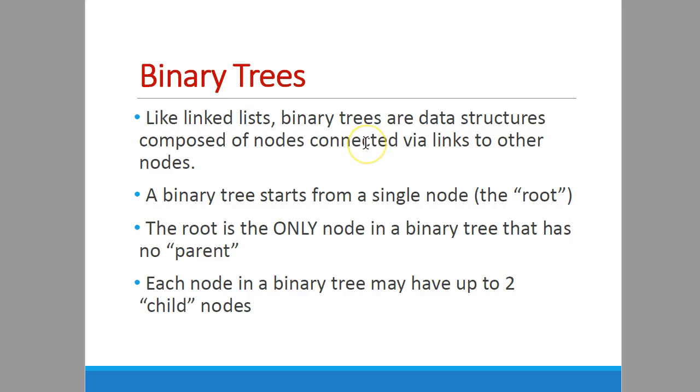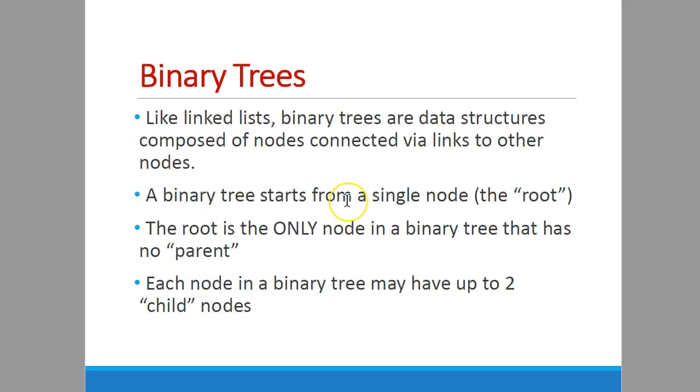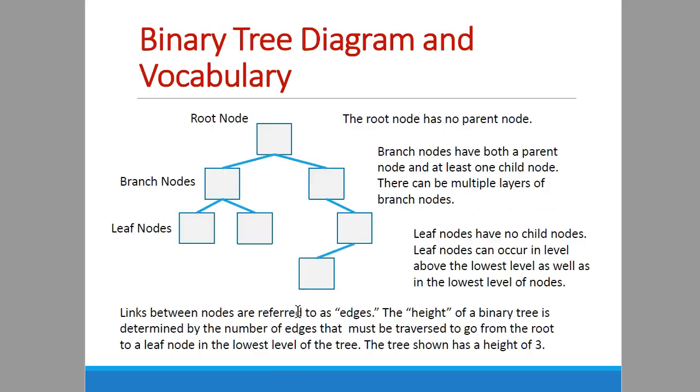So a binary tree uses links. We've already learned about linked lists. But it's no longer one-dimensional, whereas a linked list is just one-dimensional, a line. A binary tree, as this picture shows, looks like a tree structure, except, of course, all our trees are the other way around. It's upside down. You start from a single node that we call the root, and the root is the only node that has no parent. And you'll see that comes into special play in our implementation. And each node can have up to 2 child nodes.